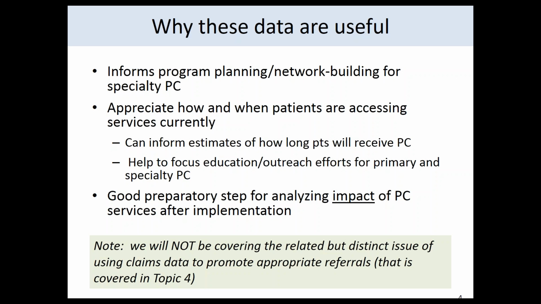It's a little hard to figure out how many providers you need to contract with or how much service your system needs to be able to deliver if you're not really sure if you're talking about a couple dozen patients or a couple hundred patients. It also gives you an opportunity to appreciate how and when patients are accessing healthcare services currently. So it can inform estimates of how long these patients will be receiving palliative care and what types of opportunities there are to modify their current utilization patterns.